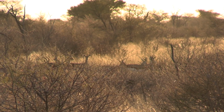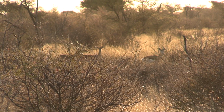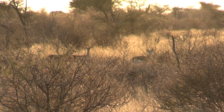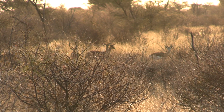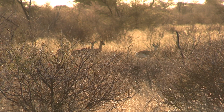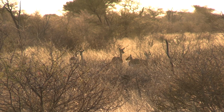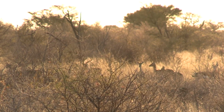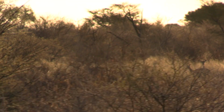Here he comes. He's coming. Stopped. A few more steps. I can't, there's two with horns. Yeah, that's the Springbok. Okay. He's to the left of that Springbok, about to walk in. You see the Springbok looking at us? They're in the bush. Yeah, that's a Springbok, I see one looking at him. I think he's going to the left again.